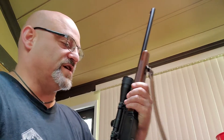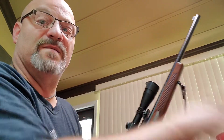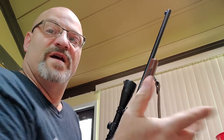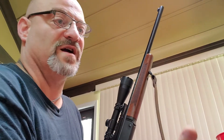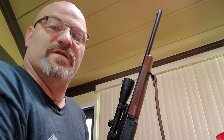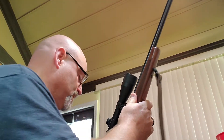I understand the concept of hand loaders wanting to save brass — I hand load. But if I'm hunting, I want that shell out so I can throw another one in. I want to be the fastest reloading possible to keep an animal from getting to me, depending on what I'm hunting — coyotes, wolves, black bear, grizzly bear, brown bear, elk, moose — they're apparently notoriously grumpy — elephant, cape buffalo. Whatever you're hunting with a .45-70 in a single shot, you want to reload as fast as possible.